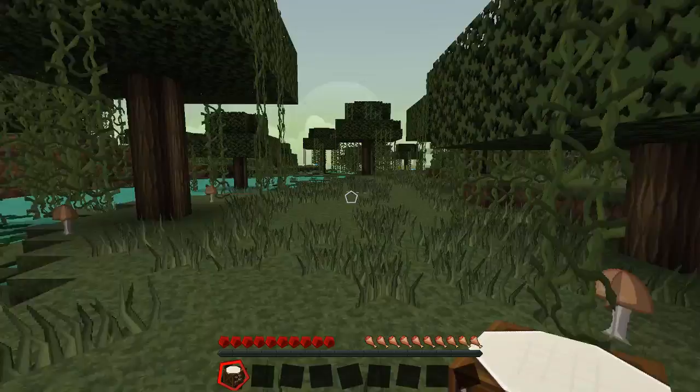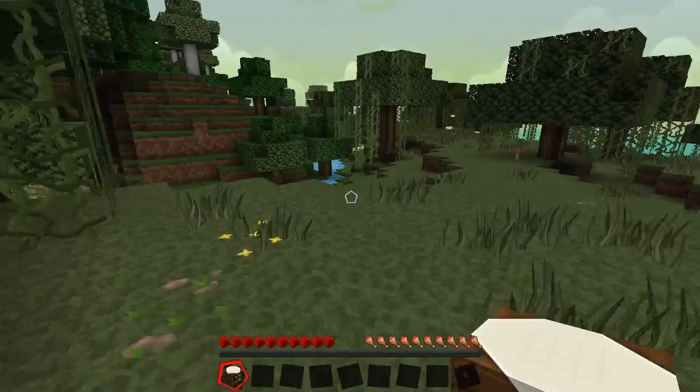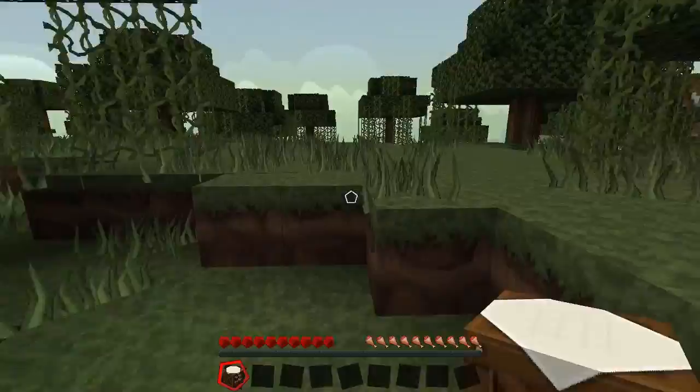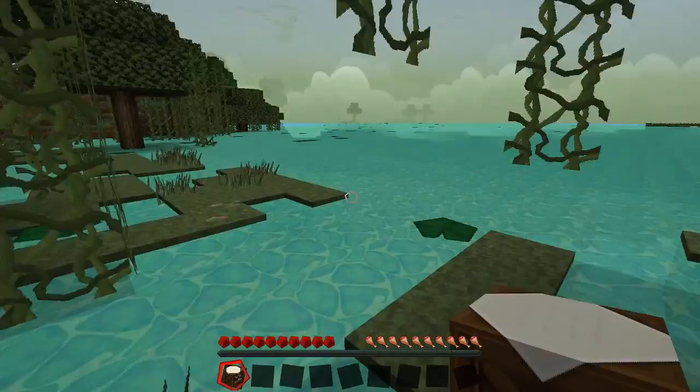And let's see, where do we want to build? We're in a swamp right now. Let's build right here. This looks like a nice little area. A little bit of river. Not the best at architecture. Actually, we're going to build right here in the ocean. Yeah! So this will be our home. We're going to get lost because I have no sense of direction at all.